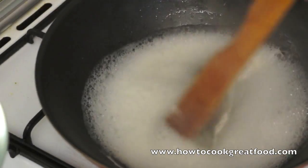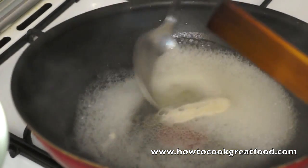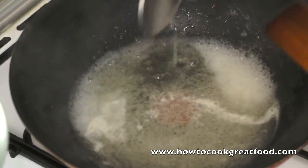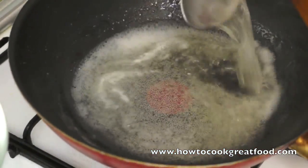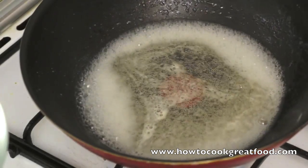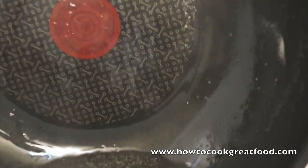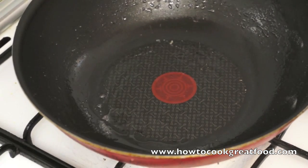Okay, so that's just been on a couple of minutes. Let's reduce it down very nicely. Slightly thicker than it was. It's not super thick, but it's good enough for what we're doing, I'll tell you. Right, so I'm going to put this into a separate bowl. It's very hot, so be careful. We'll just set that aside.